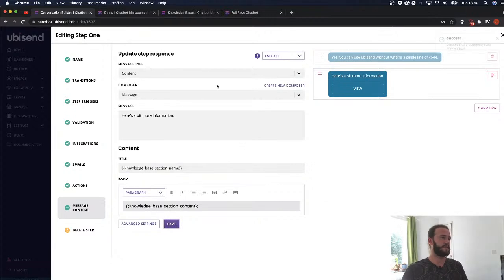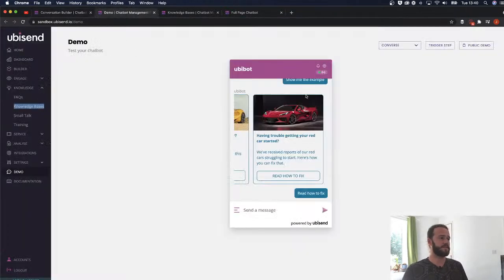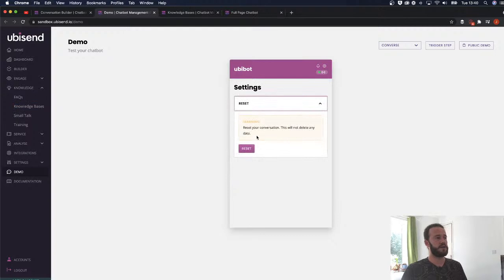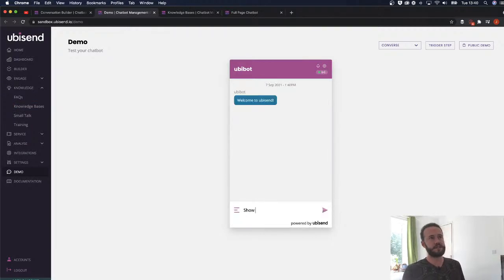Click save, and now let's jump into the demo section, and again go with show me an example. Oh, I'm getting very bored of writing show me the example. I should have picked a shorter sentence. My typing is going completely out the window at the moment. It's going to take a couple of seconds. Looks like my internet has gone down.